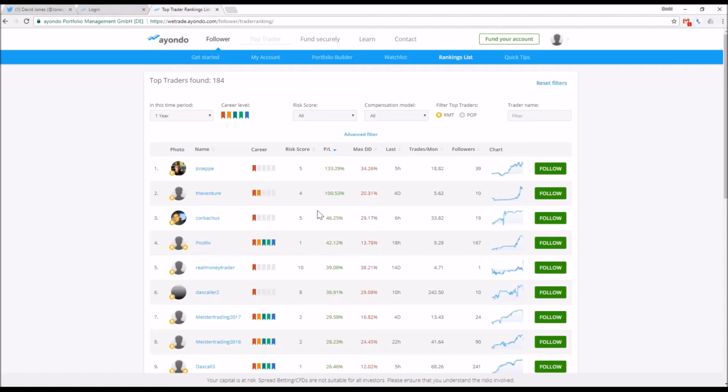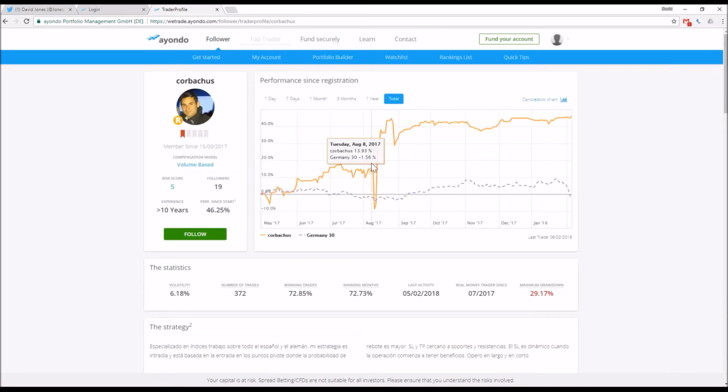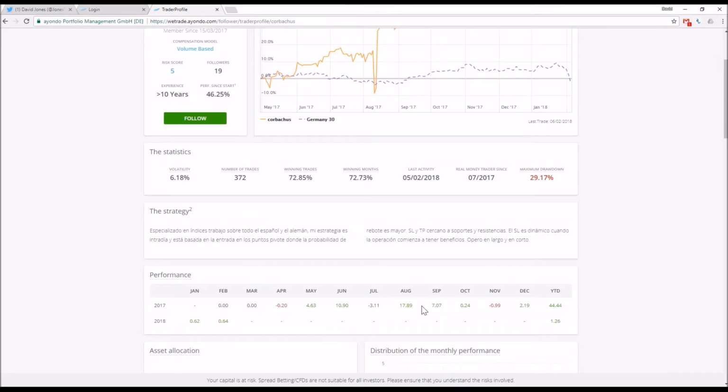Let's click on this one here. This one looks a bit more erratic. Corbachus. Let's click on this one. Oh my word, I've got no idea what this one was up to in August, but to me, that's not a good trader to follow. All of the P&L was in this month here, whatever the person did, and they've done nothing since August in terms of P&L. The headline figure looks good, but actually it was all on what looks like some pretty wild moves in August and September, and then just a bit of chop since then.